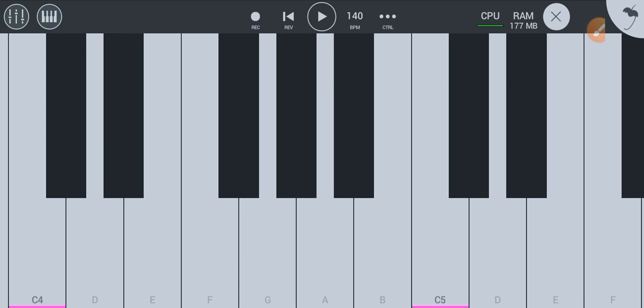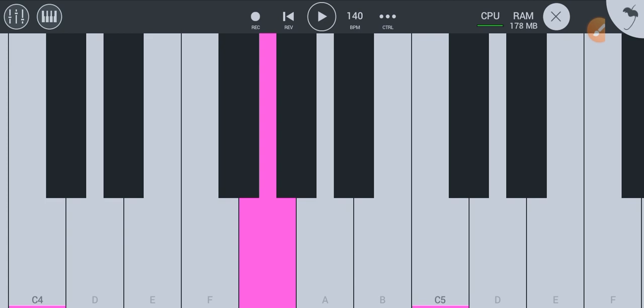So let's start with the very obvious, which is the key of C major. To start from note C as the root note, we are going to move a whole step over the first black note of the two group of black notes to note D. Then another whole step over the second black note of the two group to note E. Then we move a half step to note F, and a whole step again over the first black note of the three group black notes to note G.